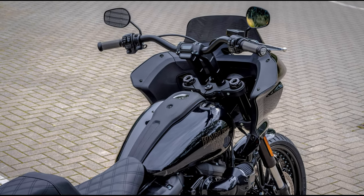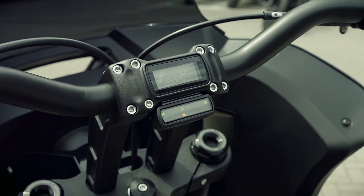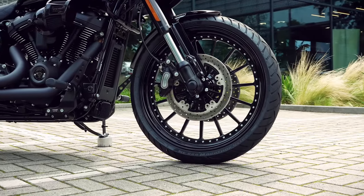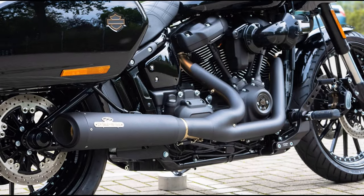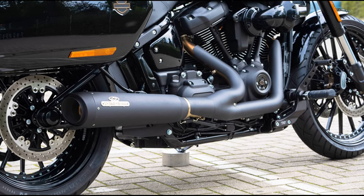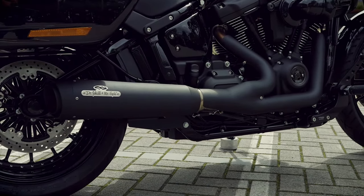We also took a step back and enlarged the Lowrider ST's wheels, but in moderation. The Softail Lowrider ST comes standard with 19-inch wheels up front and 16-inch wheels in back. We fitted it with our spoke wheels in 21 inches front and 18 inches rear and widened the rear from 180 to 200 millimeters. Nothing helps, we are customizers and our work must be recognizable, because since all other body parts remain unchanged, our scope is relatively limited.